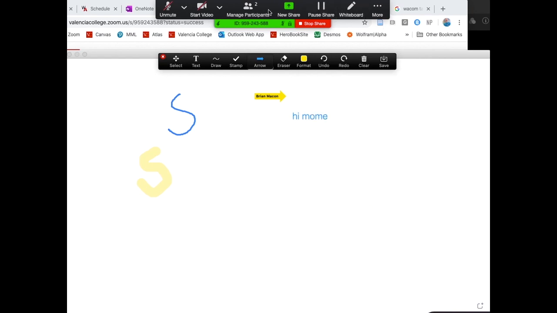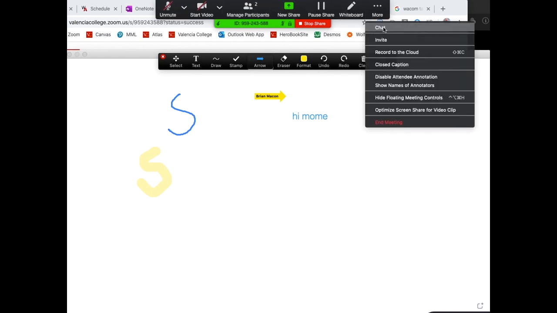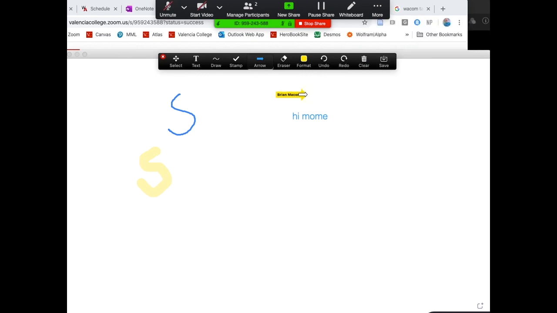I still have all the same meeting organizational tools up here at the top. I can even open the chat and do some other features here. As I write on my whiteboard, let me go back to my draw tool just to show you down here in the bottom right hand corner is the plus sign, so I can add a new page and continue to write. Next to the addition button, I can move back through each of my prior pages to revisit them as necessary.